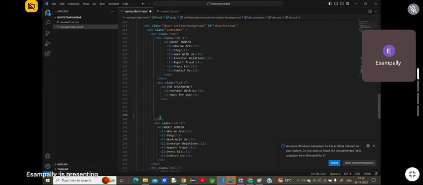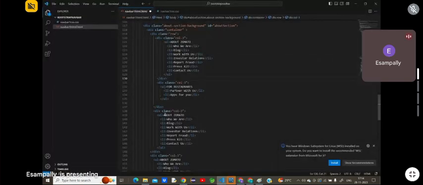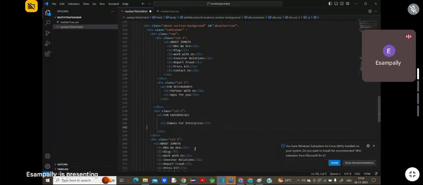Okay. So now one more thing is, these have to come again in 2 lines, right? So that means for this again I need to add separately. Suppose this is for restaurants and one more is for what? For enterprises. Other thing, right? So for enterprises also I'm adding like this, and Zomato for enterprise. So here it should be only one list element. So rest of all the things I'm removing.